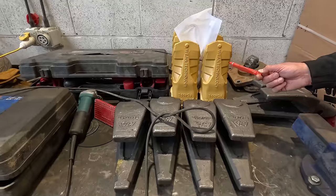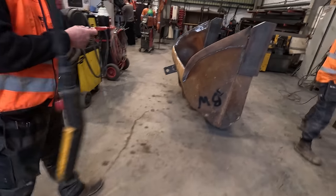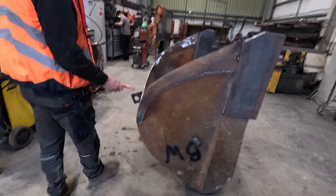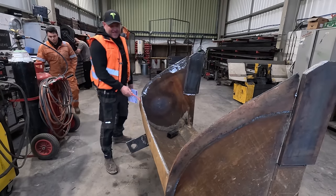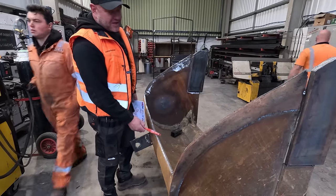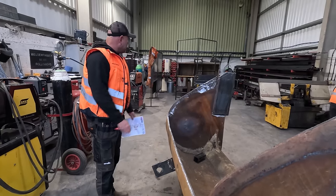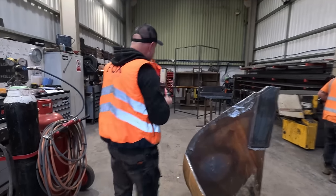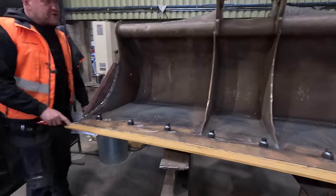Teeth for Tura, Wear Technology, I'd say they're the best teeth on the market. And then he'll put the floor in, a 12 mil floor that's rolled to that, and then we'll put a set of wear strips on it. So depending on what time he gets that floor today, hopefully early, he won't be far off done today, this bucket. That bucket over there, that's the one that we picked up in the last chapter from Bakeup, yeah? Well, that's ready now to go back to work.